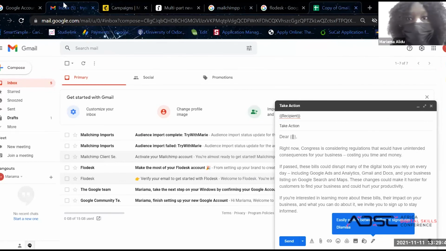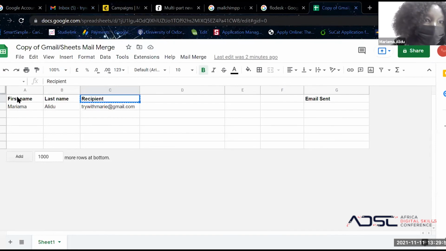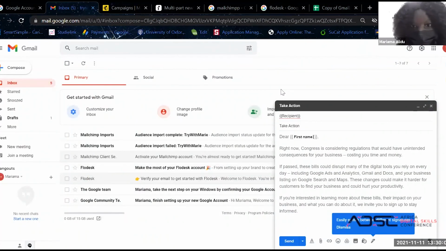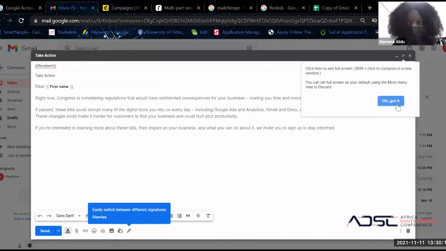Same thing: you go to controls, press Control C, and you go to the inbox, and then press Control V. Okay, so that's it. So let's try this.